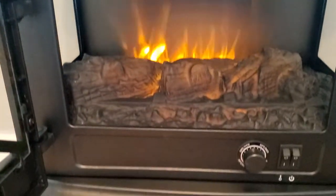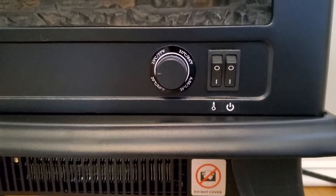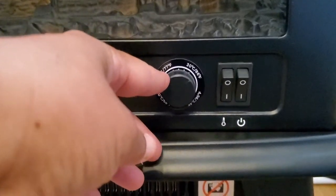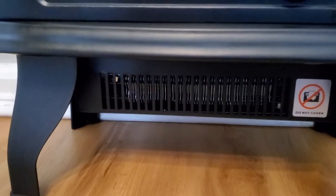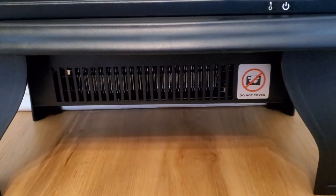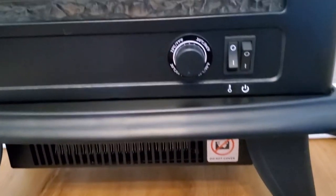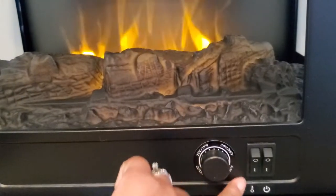So here it is. It's really adorable. It's got the controls right here on the inside. We can change the temperature here. Like right now, the heat just kicked in and it's really warm. I could feel it. Feels nice, feels cozy. I can lower it and it will shut itself off, because you know it's on a different setting. Let's see here. There we go. We just shut off the heat. We just shut off the little light in the back. I want to turn it back on.